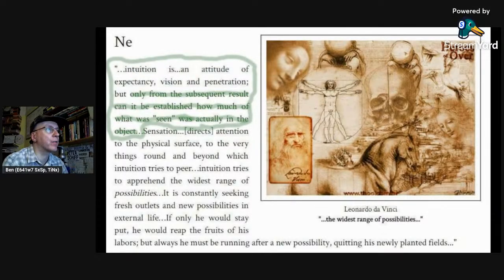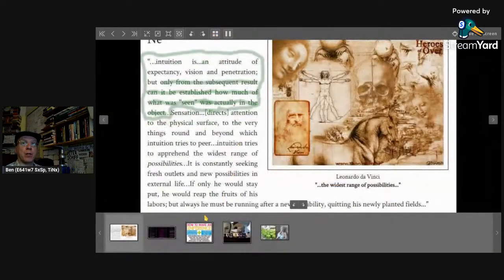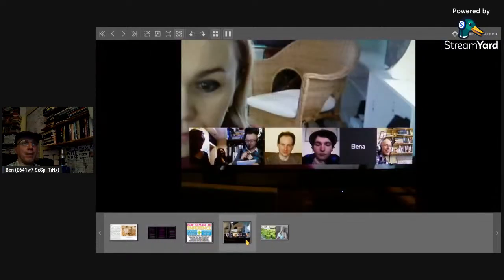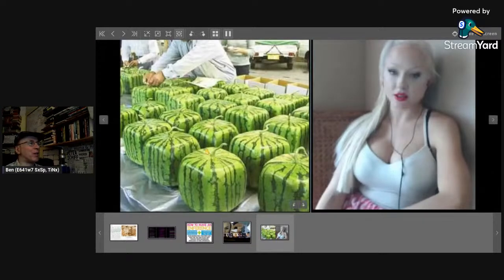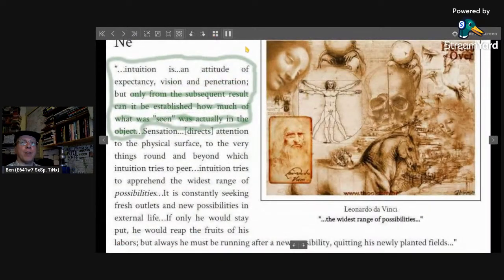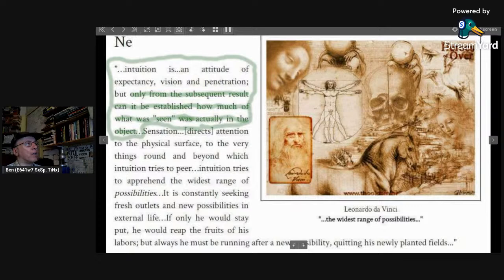Greetings, folks. I'm going to give you this extract of the Jungian definition of NE. Then I'll move on to my own. And these will be the slides. And I'll show you how these become relevant, these square melons. Right then, so I'll just read this through in case you're on a small device.